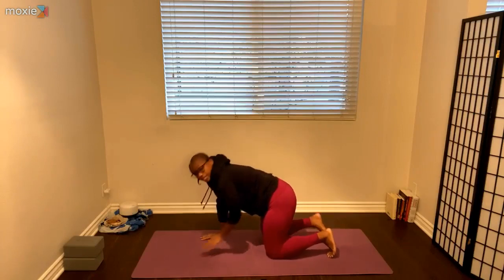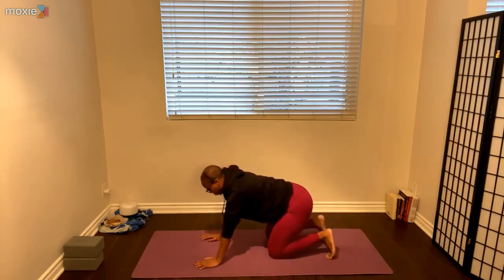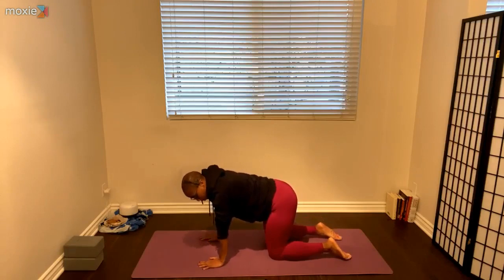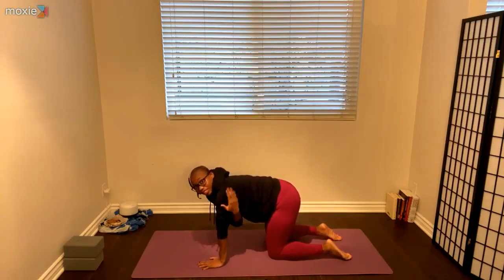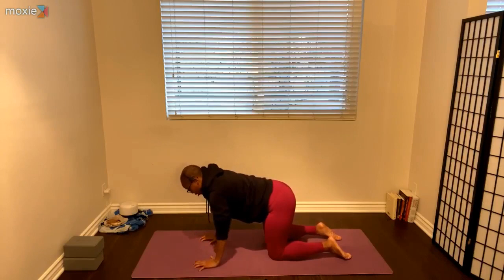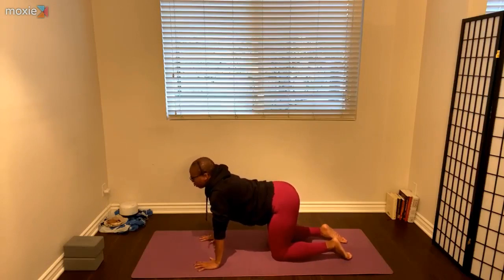And for tabletop, keep your knees hip width apart, just as you would with any other yoga class. You can either keep your toes bent if you like the stretch, the active feeling in the feet, or you can unbend them, keeping them flat on the mat. But we just want to make sure our elbows are located over our wrists, and all of this is located underneath our shoulder. Keeping the hands nice and spread, grip the mat like that. So we're good and firm. No one can push us over. Tornado couldn't even get us.